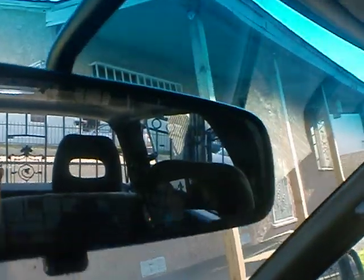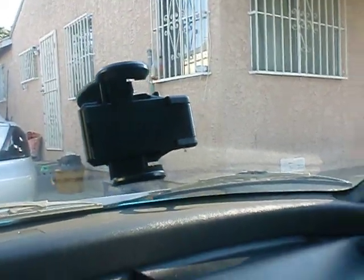Sunroof is working. Opens fast. Closes just right. GPS holder. Let me tell you, man, this car is very fun to drive, very fun to drive at night, anytime. Let me know what you guys think, man.